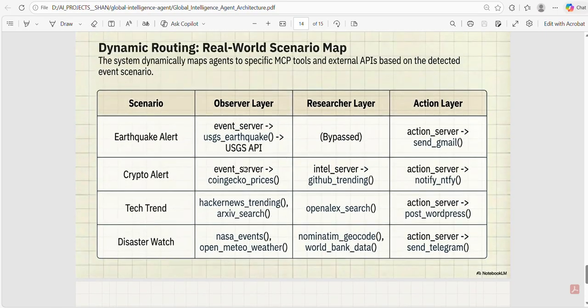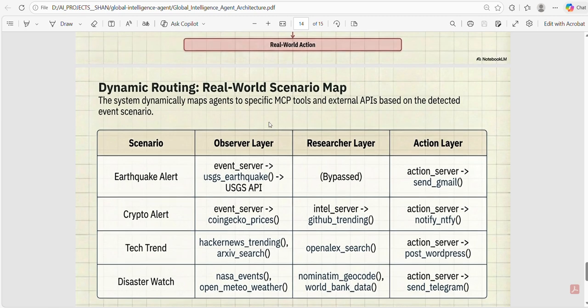Dynamic routing: we have dynamic routing for the earthquake alert. It goes with the observation layer, to the core server, the MCP server, and then it bypasses the second layer for the earthquake alert and directly fetches the result. In the case of a crypto alert, it goes through the event server, then the intelligence server, the second MCP server, and then the third as well.